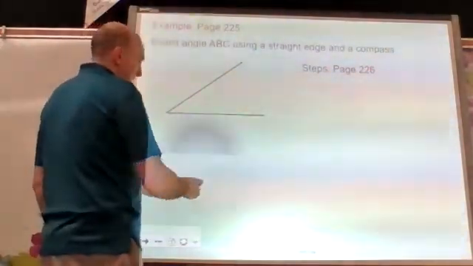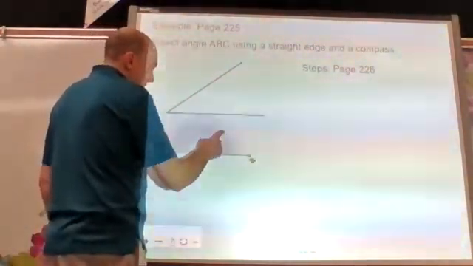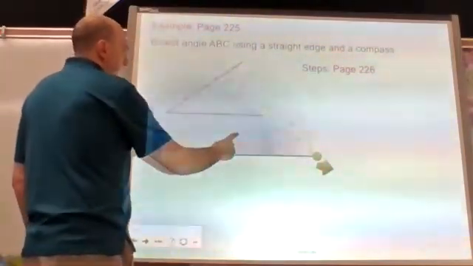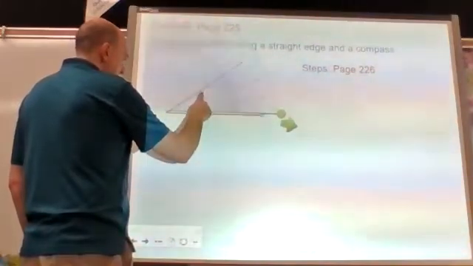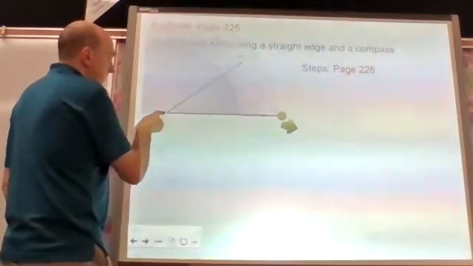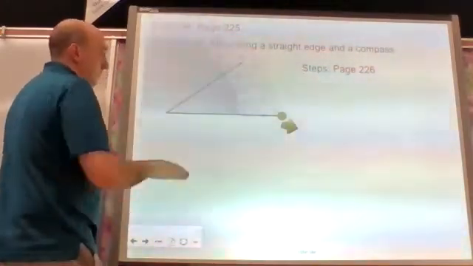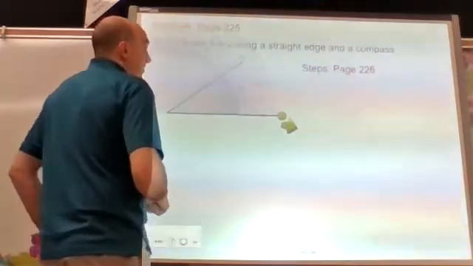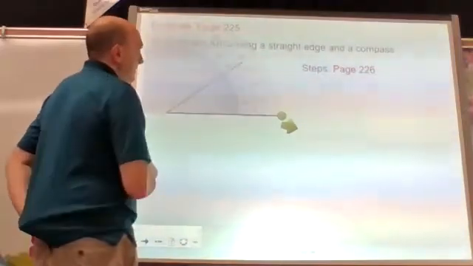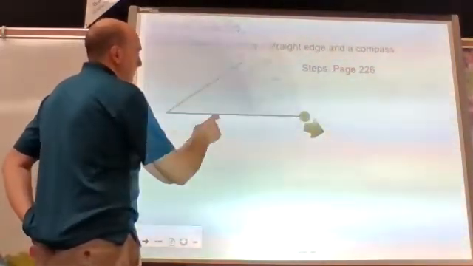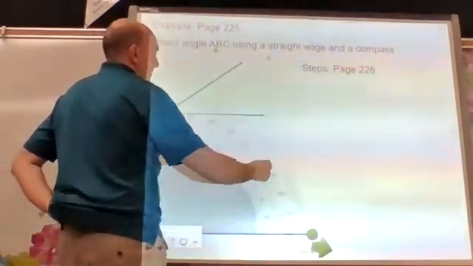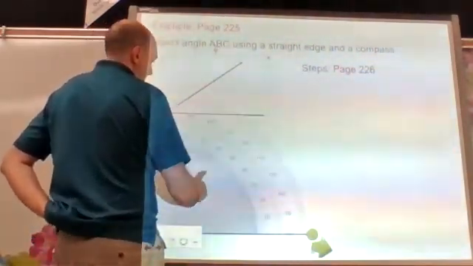I'm going to bring my compass again, and need a bigger compass than that. So once again, to measure this angle, we're going to take this point, put it where the point of our triangle is, right? This square at the bottom, line up at this bottom line. And then you're going to take a look here. Okay, so we have a line. I can't see right to the edge. What I'm going to do is extend this line. Can I do that easily with this? Maybe not.